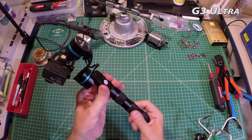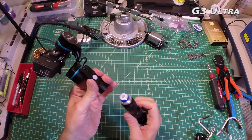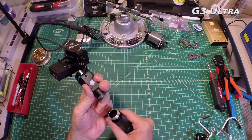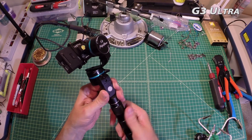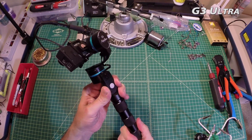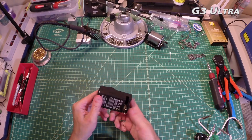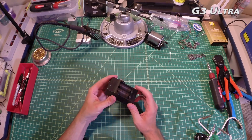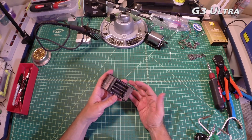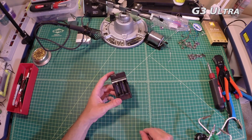The G3 is almost the same setup. The batteries themselves are a standard rechargeable 16340 that you can pick up on Amazon, so nothing terribly special or expensive if you want a couple of extra sets. While we're on the topic of batteries, something about the chargers: the charger you get with the G3 is pretty much the cheapest thing you can find to do the job. What's even worse is the fact that both gimbals require three batteries, but the charger only has two slots, so it takes twice as long to recharge. The first thing almost anyone is going to do is buy a different charger.